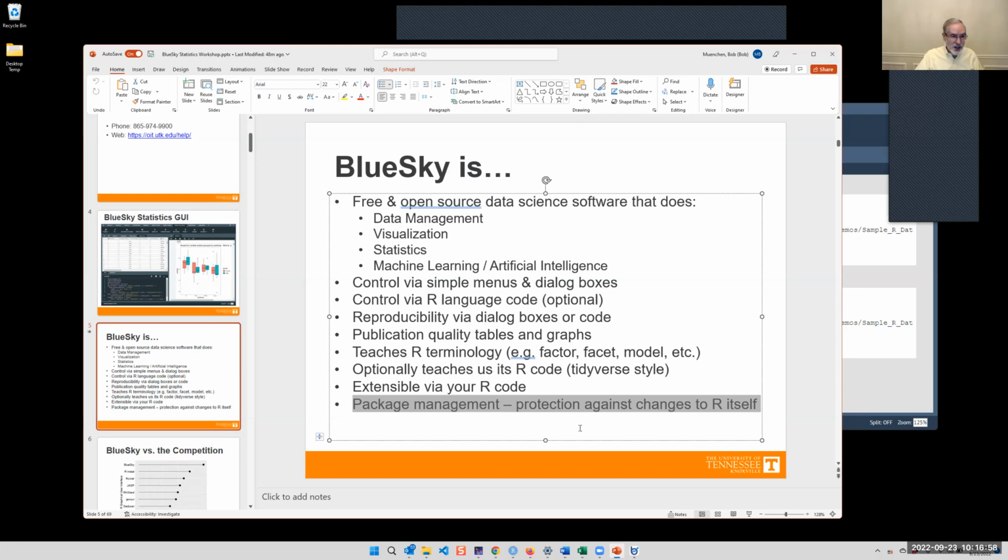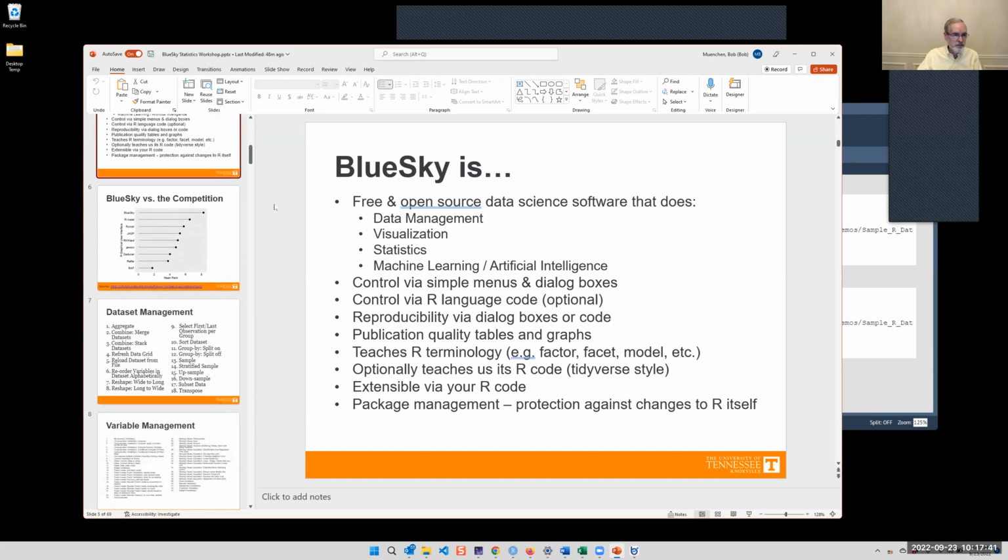And so you have a choice. Are you going to have to go and figure out how to fix your code? Or if you were in BlueSky and something like that happened, all you would have to do is go and download and install the older version of BlueSky that you had when it worked. And it would be giving you a complete set of R and R packages hidden behind the scenes. So if it worked in 7.5 and now you've been in 10 and for some reason, maybe it doesn't work because an R package changed, all you have to do is download 7.5 and put it in there and run it. And if you're familiar with package management in R, it's a very tricky business otherwise. There are several ways to do it and none of them are fun.